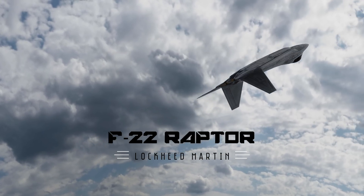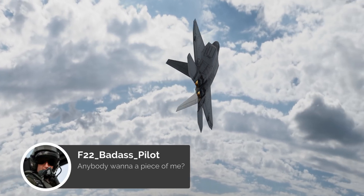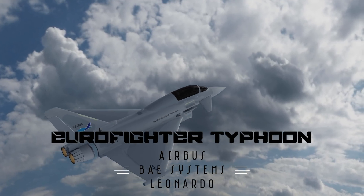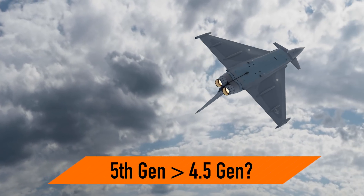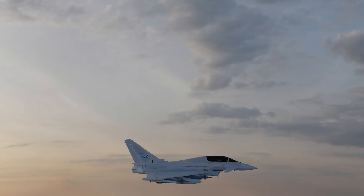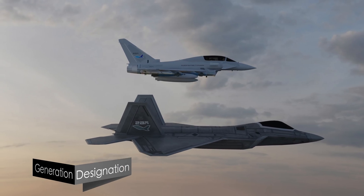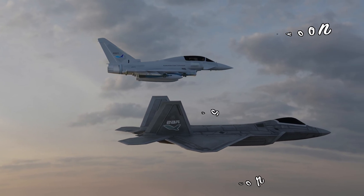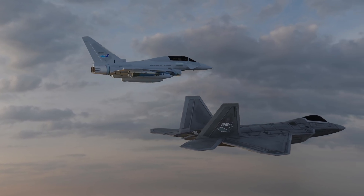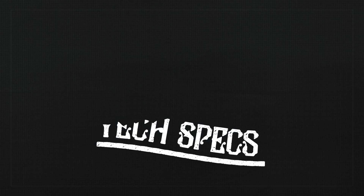The Lockheed Martin F-22 Raptor is the U.S. military's crown jewel when it comes to air superiority. So are there any other aircraft that could give it a run for its money? What about the Eurofighter Typhoon? Maybe that seems like a silly comparison, given the Raptor is a fifth generation fighter and the Typhoon is only a 4.5 gen aircraft. Surely with stealth the U.S.-built F-22 should best anything in the sky, right? But generation designation isn't everything, and comparing these two planes is not all that crazy. Our conclusion on which is the winning aircraft may surprise you. But before we talk about combat scenarios and declare a winner, let's take a look at some of their impressive features and tech specs.